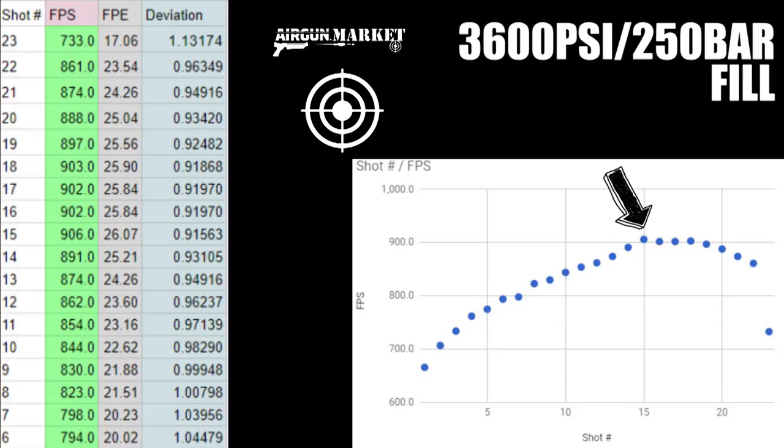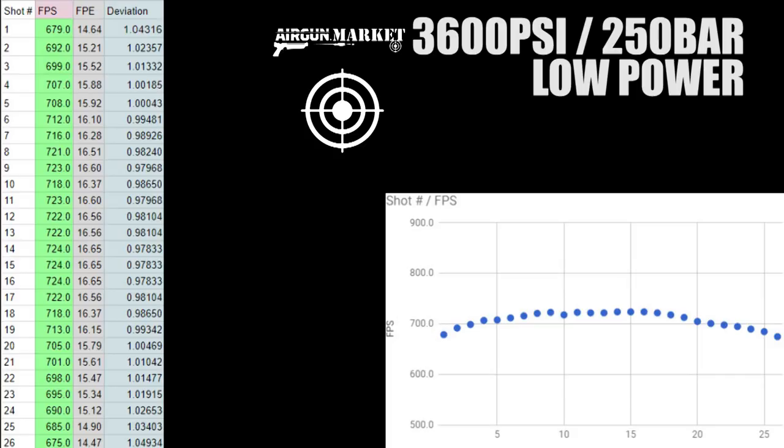So how did I arrive at this number? I started with a full fill and did a full shot string until I saw the pressure drop off over the chronograph. When I looked at the numbers and graphed them, I noticed where my shot curve flattened out — that's where I knew my goal was. I wanted to be in that flat zone for 10 shots, a full magazine worth. So I chased down the number of pumps necessary to get me those 10 shots. Without a chronograph you could still do it — it'll be a little more work, but just search online for ways to optimize your shot strings without a chronograph. Now let's go back to a full 250 bar / 3600 PSI fill, but this time we select low power. We got an amazing 26-shot group within 6.7 percent of each other at an average of 15.94 foot-pounds — just under 16 foot-pounds — and 708 feet per second. That's really an acceptable spread; six percent is nothing to laugh at.